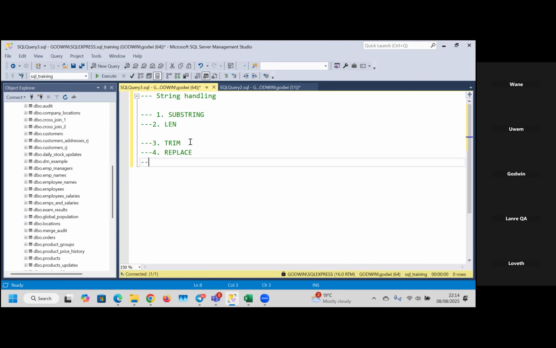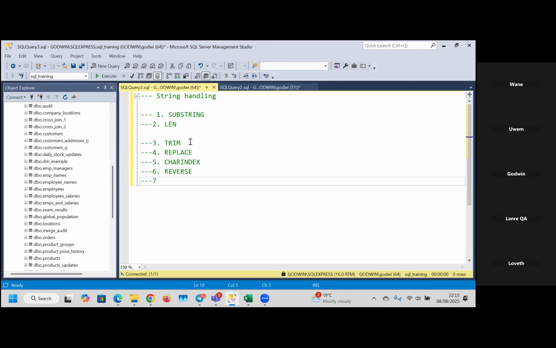We have another very, very important concept, char index. We have a funny concept which you can just play around with: reverse.